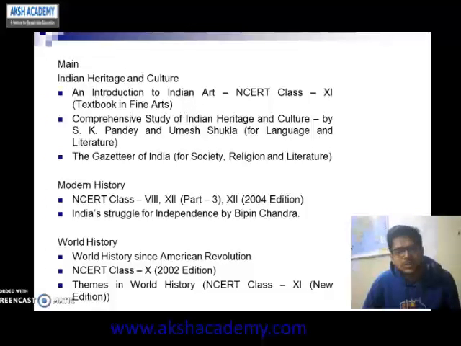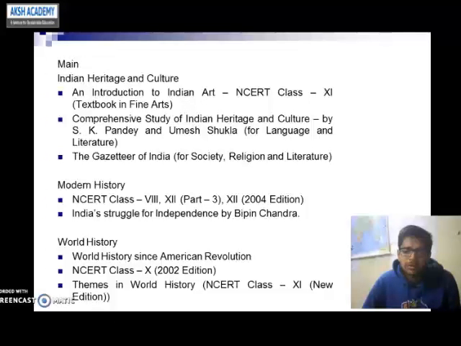is selective in nature. I will recommend this book mainly for language and culture, Indian dance, Indian drama, Indian cinema, Indian music, but not the complete book. The Indian art and architecture which is mentioned in this book has already been covered by the previous book which is mentioned in this presentation. So just go for the selective study. Do not read the complete book as a novel from the first word to the last word.